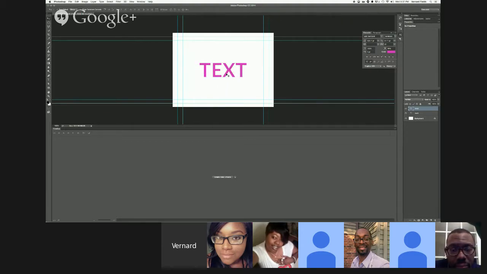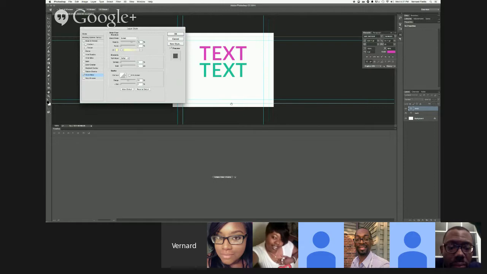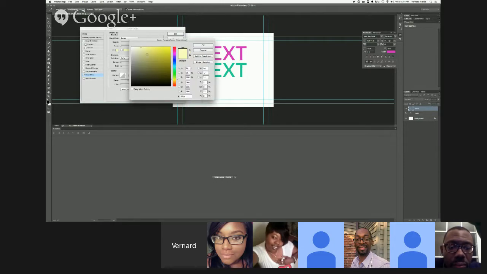Alright, so now that I have my two text layers, I'm going to throw some effects on it. And I'm going to throw some no-no type things on it, like things you don't really want to do and stay away from. I'm going to go ahead and throw, let's say, an outer glow, and I'm going to make that outer glow blue.